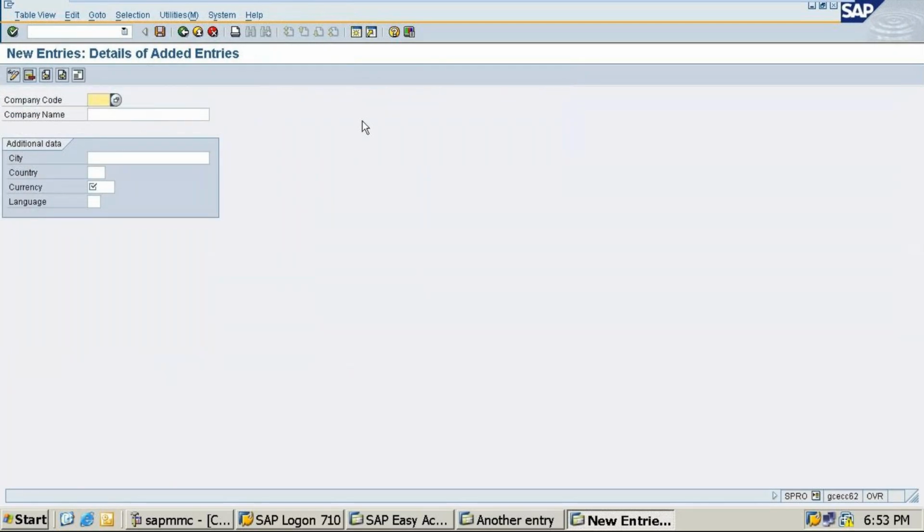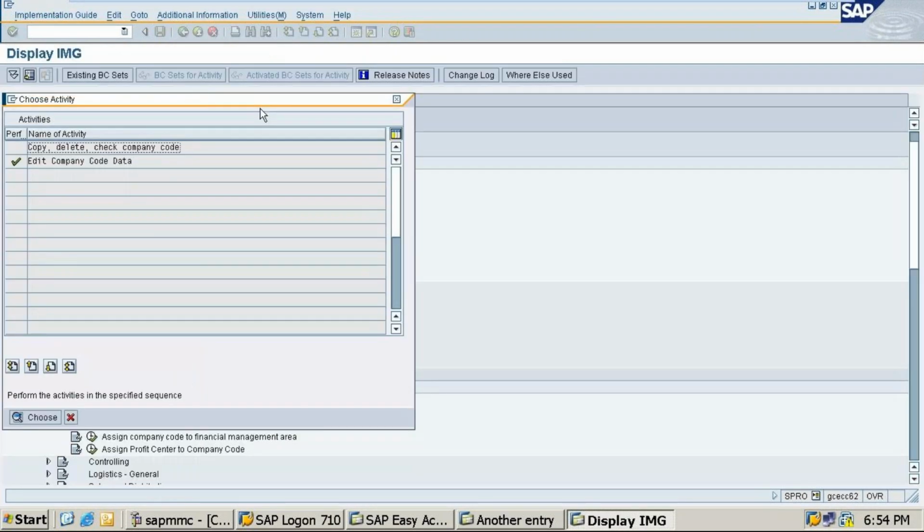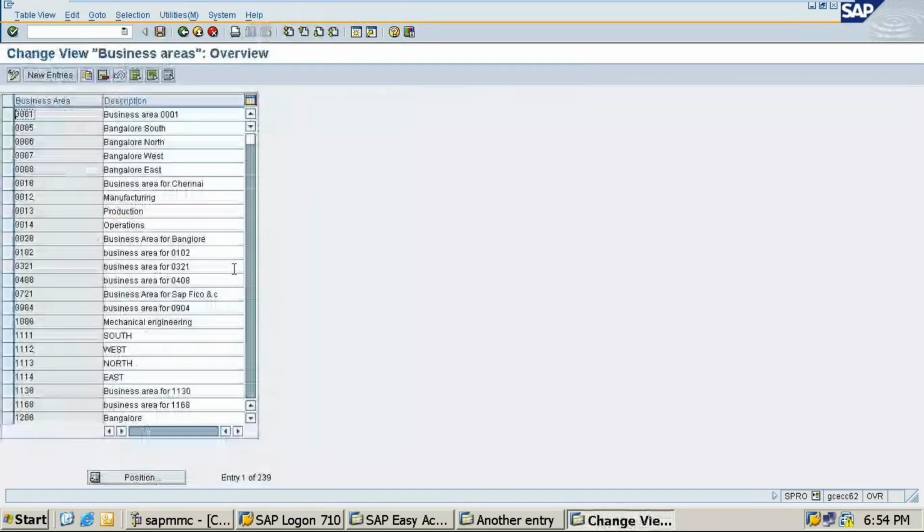Company code will be how many digits, students? 4 digits, alphanumeric. Okay. Which is our local currency? Indian rupee. What language of SAP are we using? Most of the time I'm giving that language only. English. Language is EN, English, so that you don't forget. Business area: what do you mean by business area?